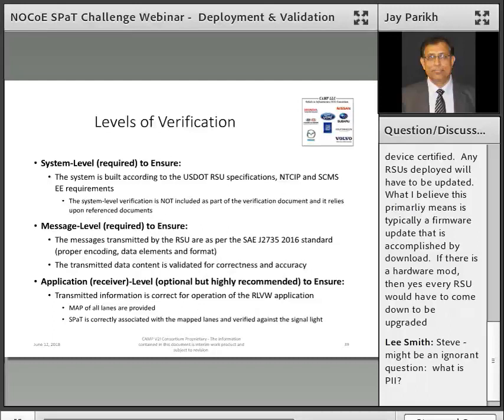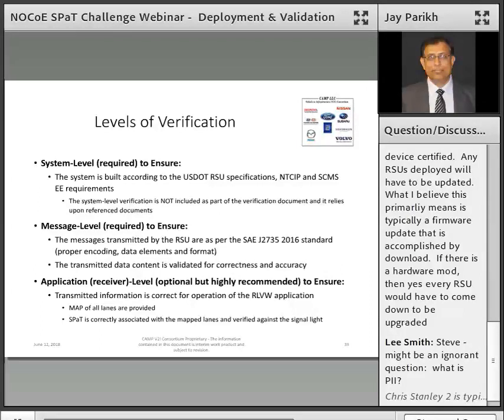The message level requirement ensures the messages transmitted by the RSU are as per the J2735 2016 version. The proper UPER encoding is done, and data elements are formatted according to that requirement. We have learned and experienced that in some messages we received during our testing, they were in the 2016 version, but some of the data elements were still being transmitted in the 2015 version of the format.